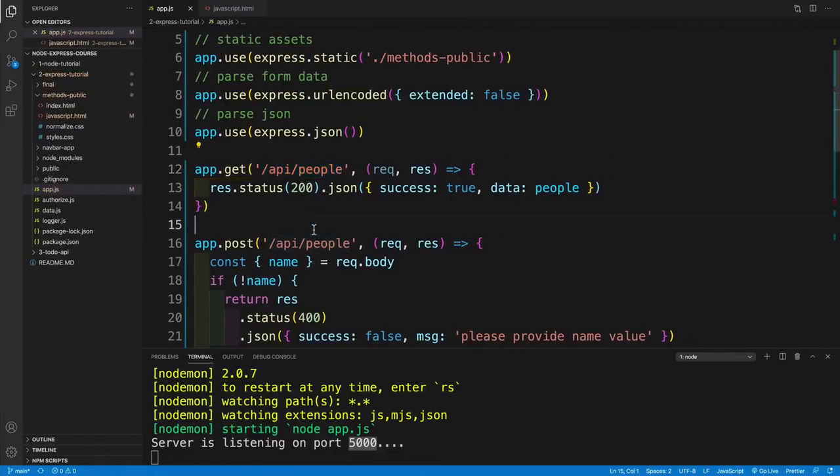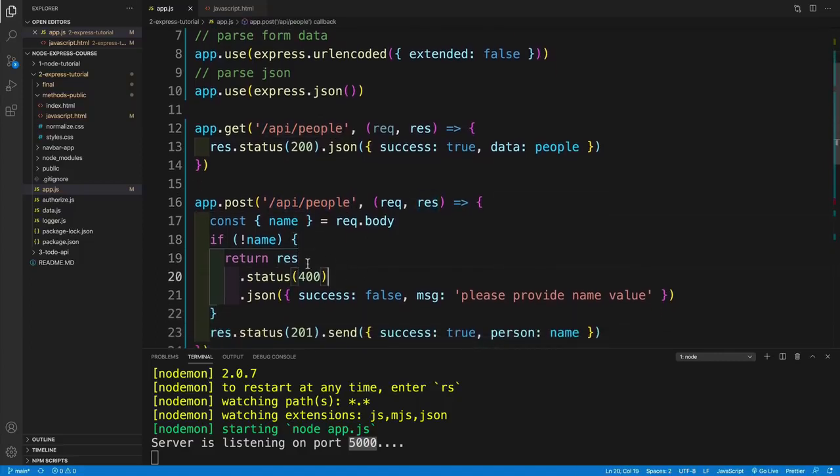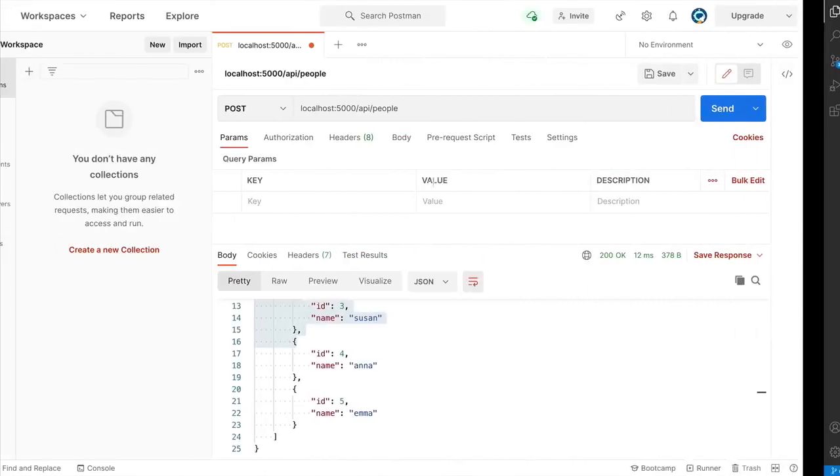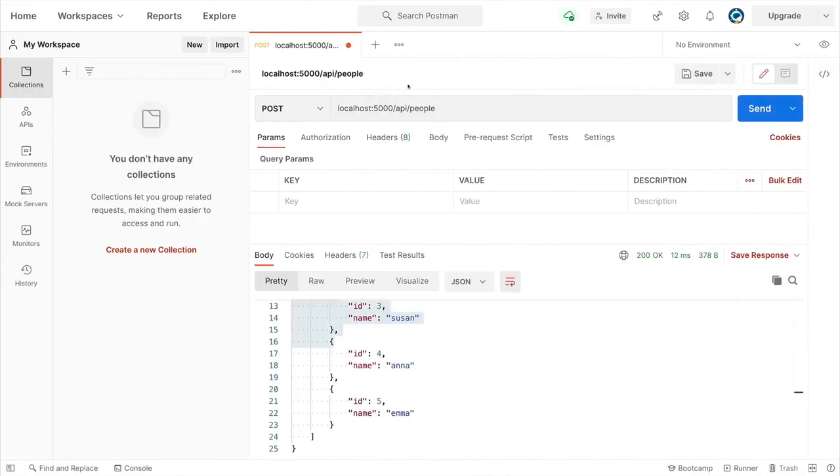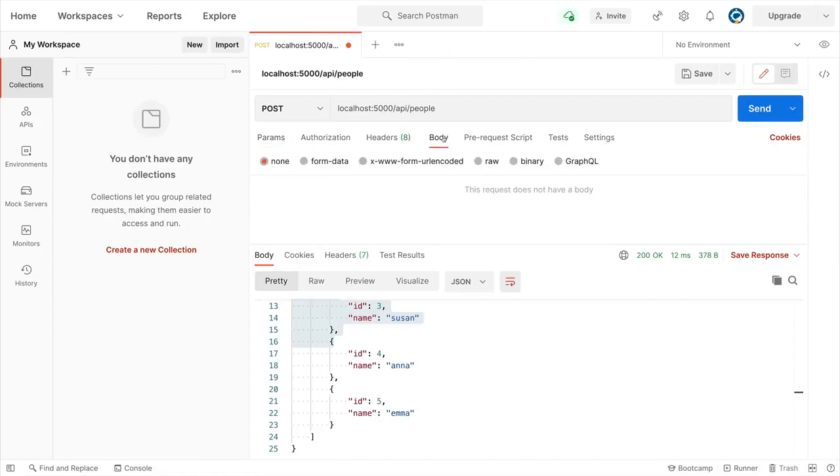And of course, once we have covered the GET route, now let's see how we can deal with a POST route. So we need to change the method, of course. Now the URL still stays the same because I do have a route for the POST, as you can see. And in here, what I'm looking for is the name in the body. And how do we construct a POST request in Postman?